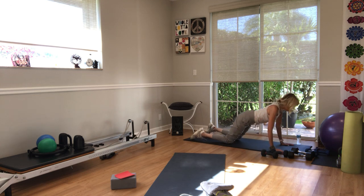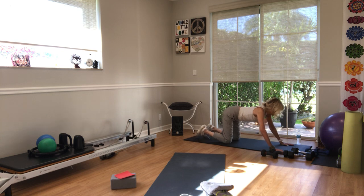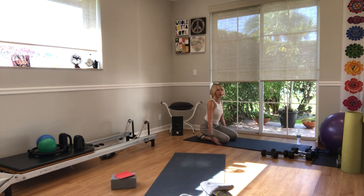Push your hands and knees. Sit back on your heels, stretch your arms overhead.